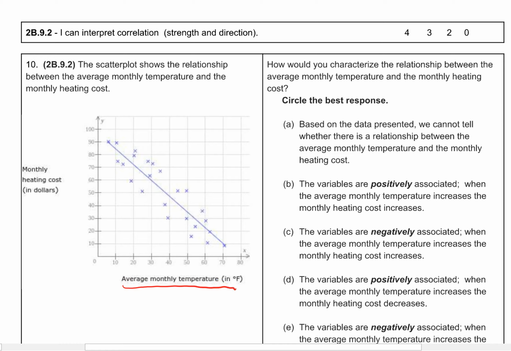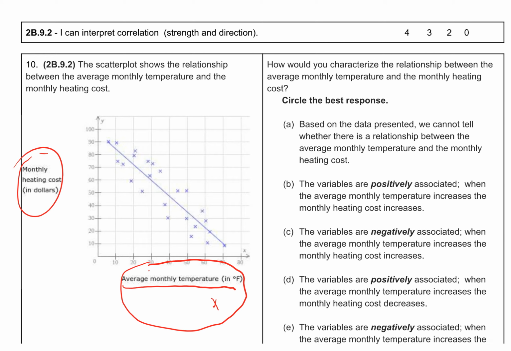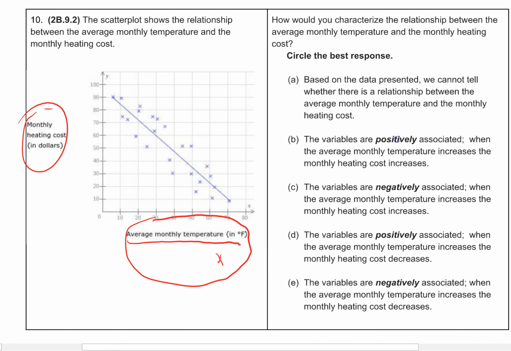We've got the average monthly temperature over here in X, and over here in Y, we've got the monthly heating cost. And I hope you can see that, even as the line is drawn in there, as we move left to right in the X direction, this line is coming down and our data points are going down. So we have negative association. However, we're always going to reference our X measurement first, getting bigger, increasing, and as X increases, your Y will decrease. So, of course, we have negative association.